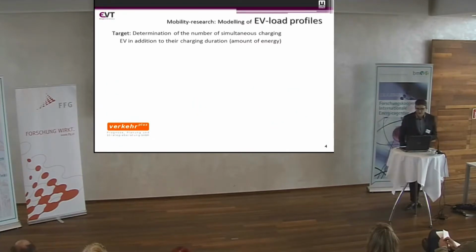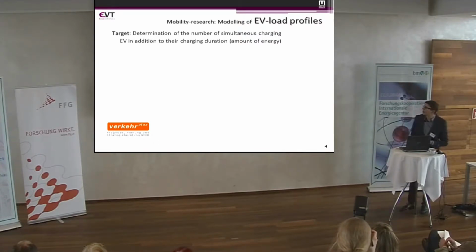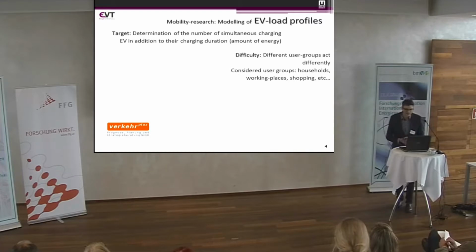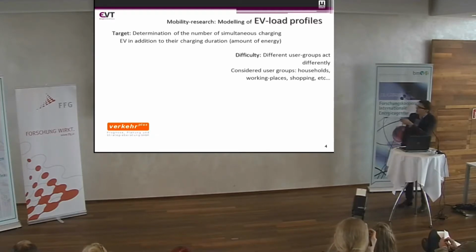The first thing we had to do was to model real-life EV load profiles. We do this together with the mobility planning partner Verkehr Plus. The difficulty in the determination of EV load profiles is that different user groups act differently. We consider various user groups. Some of them are stated up there.